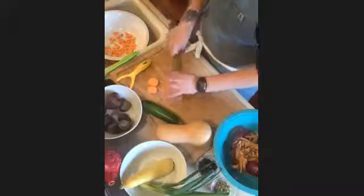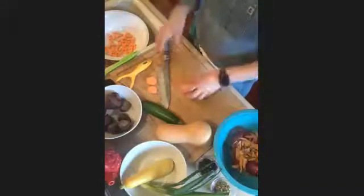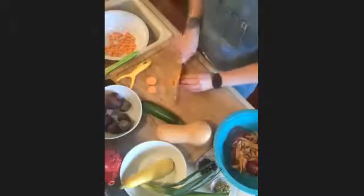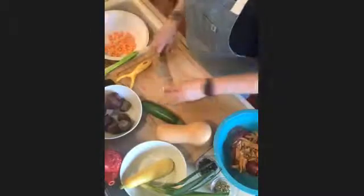And I'm sure everybody's felt it at some point, but you eat with your eyes, right? And the more color and the more inviting and vibrant it looks, the more you're going to want to eat it. So I like trying to find as many colorful things as I can and add them to this salad.